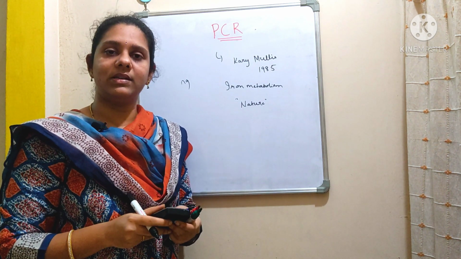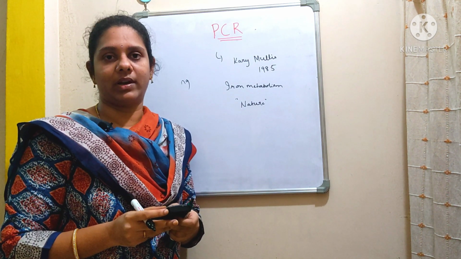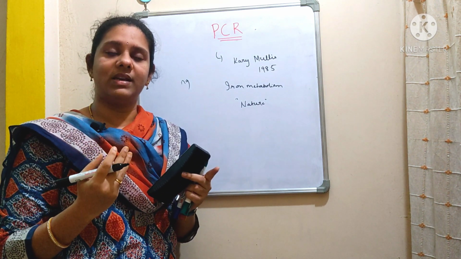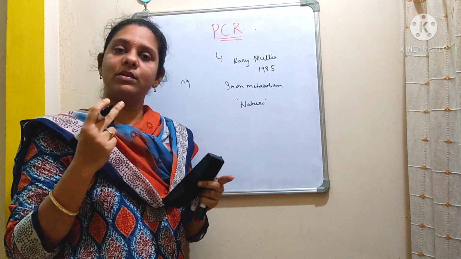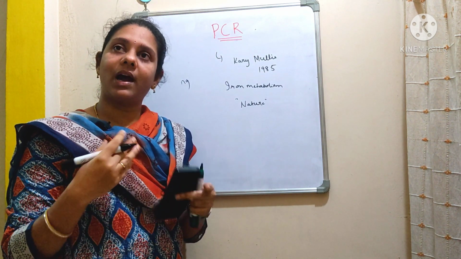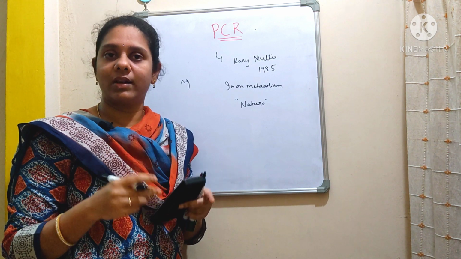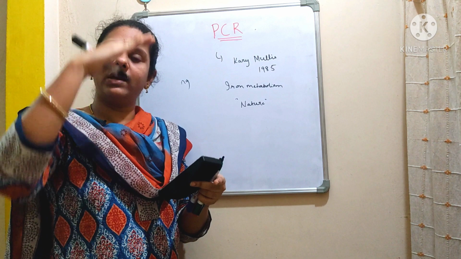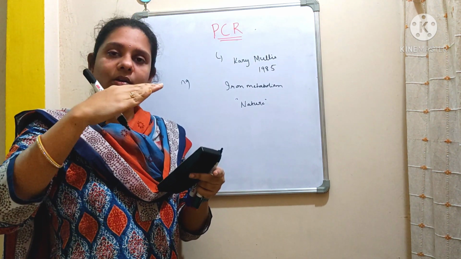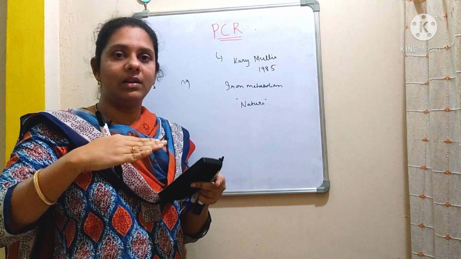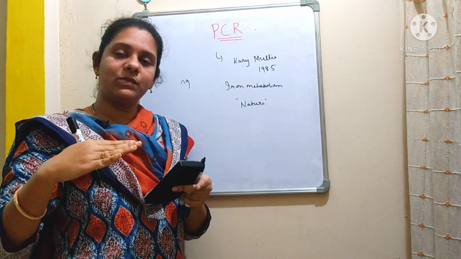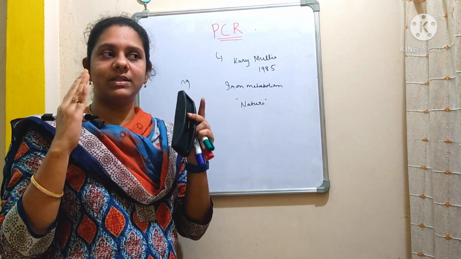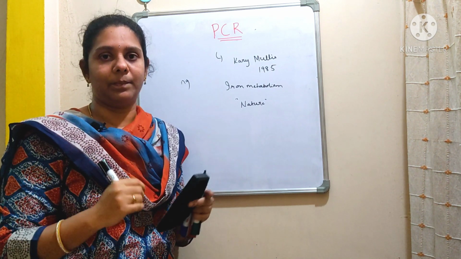Then one day he went on a drive with his girlfriend. While he was driving, he had a lot of ideas in his mind. He started thinking that instead of one oligonucleotide, why can't we add 2 oligonucleotides into a reaction mixture? In that case, one oligonucleotide will bind with the upper strand, and one oligonucleotide will bind with the lower strand. And in this way, if DNA synthesis takes place, how would it be? That is the kind of thinking he had at that time.